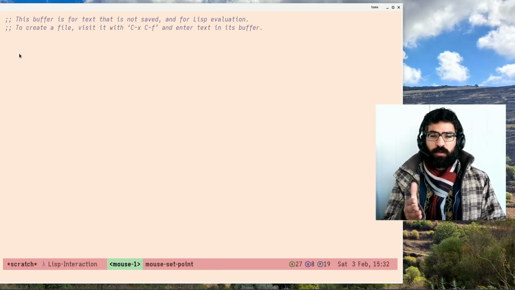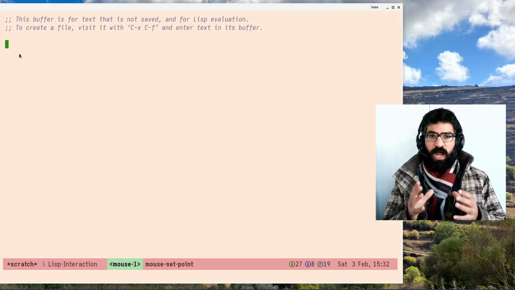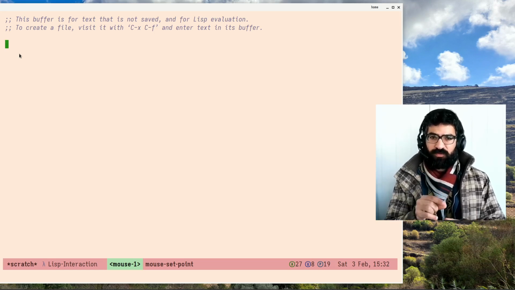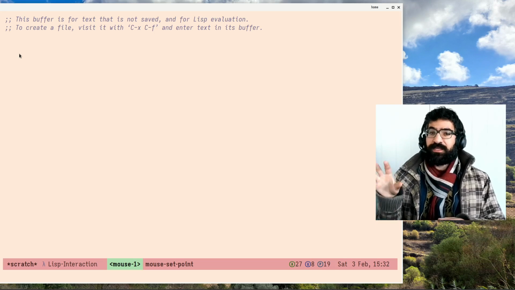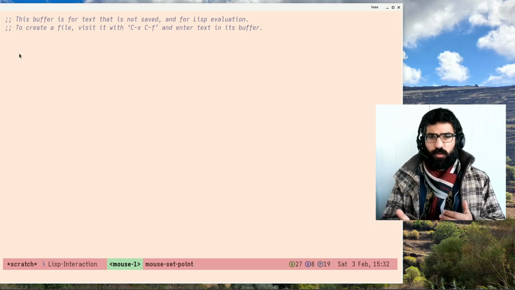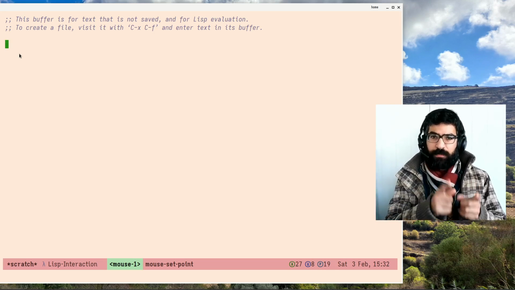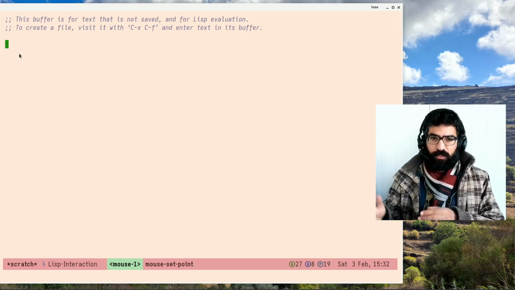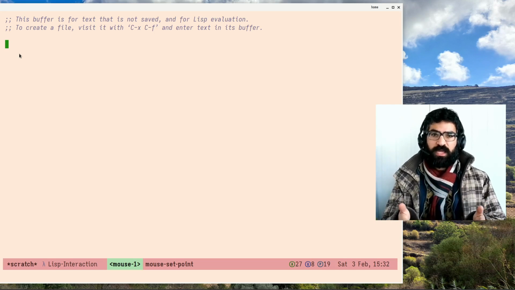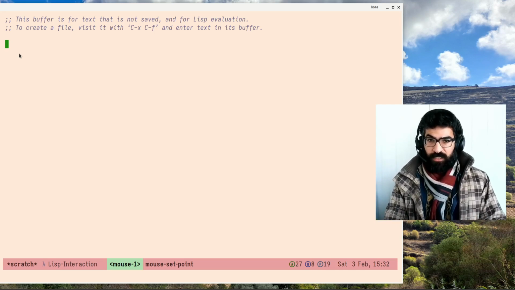In this video, I want to show you how to use the built-in abbrev mode of Emacs to define abbreviations. Abbreviations are snippets of text that are used to type something and have it be replaced by something else. The most common use case probably is to type something short and replace it with something longer. Let me show you how this works, and then we will delve into the technicalities.